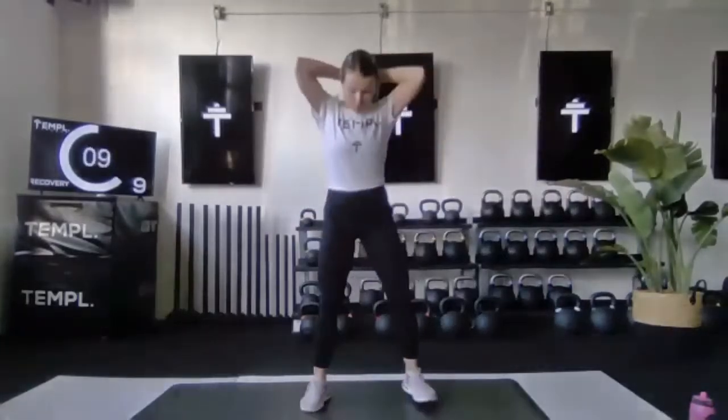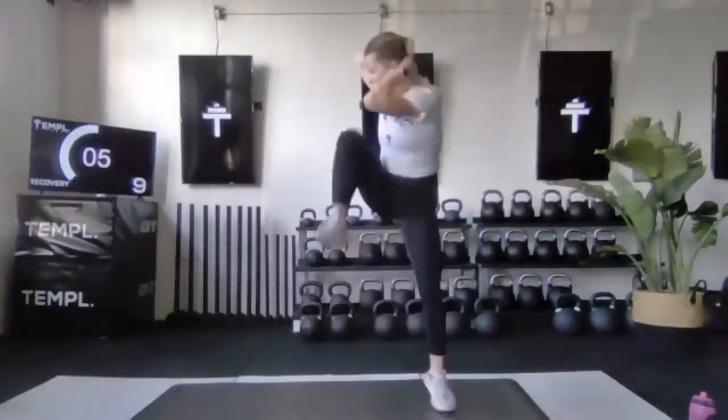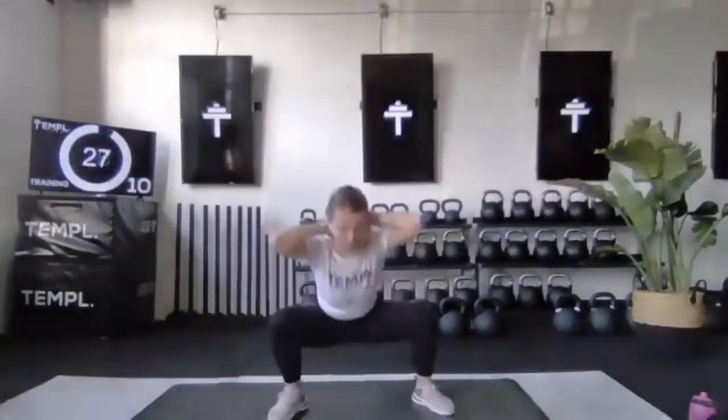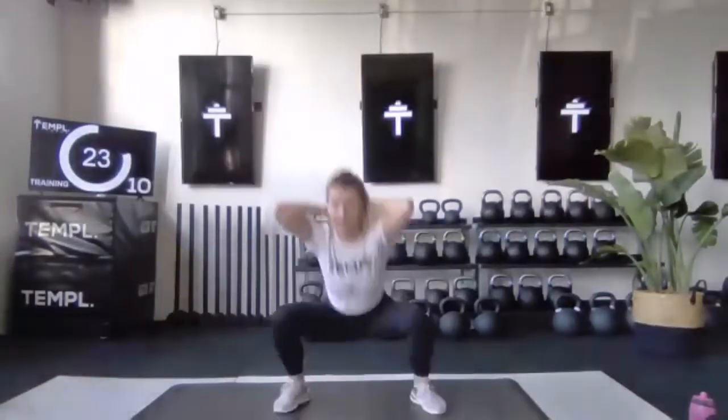For these squat oblique crunches, you can add a little hop. So hop, hop, hop. Totally optional. 3, 2, 1. Let's go, Temple team. Really make this one your best. We got a nice break after this.